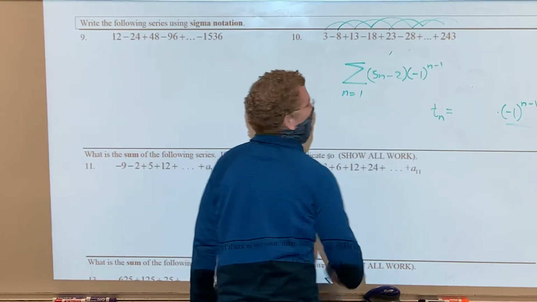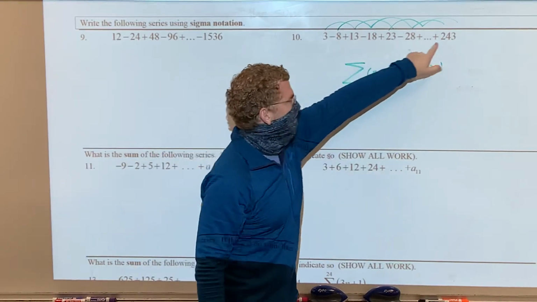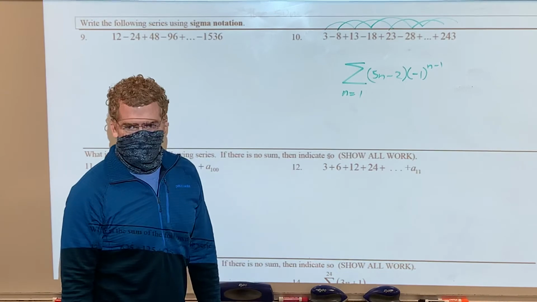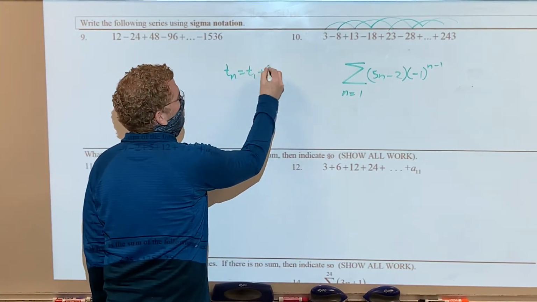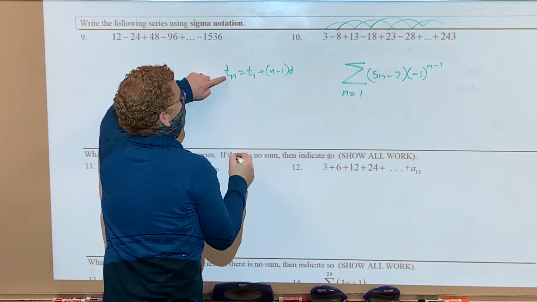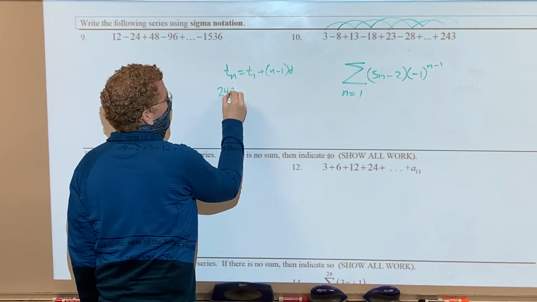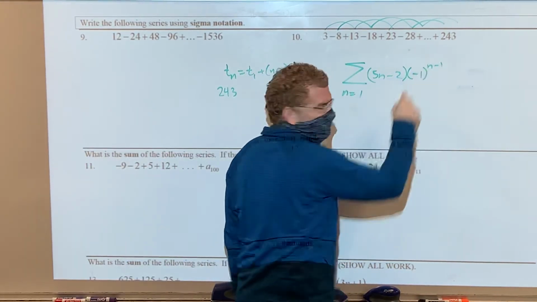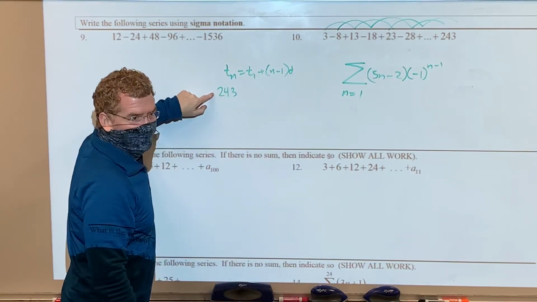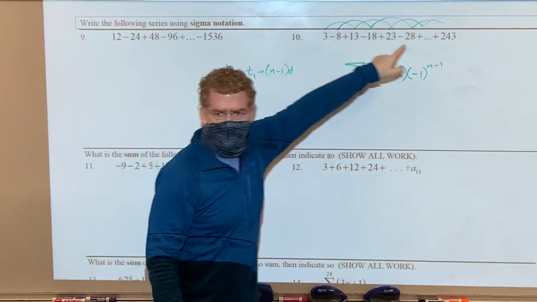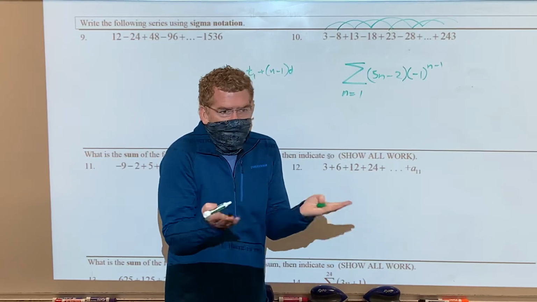Now here's where people a lot of times get in trouble. They go, how do I figure out what place that is in? And they go, oh, you use the other formula. So they pull out their other formula, but this is how they go wrong a lot of times. To figure out what place that's in, and this is especially bad when the last term ends up being negative, they plug a negative in there. But remember, this is not an arithmetic sequence, is it? It looks like it, but the signs are changing. There isn't a common difference.